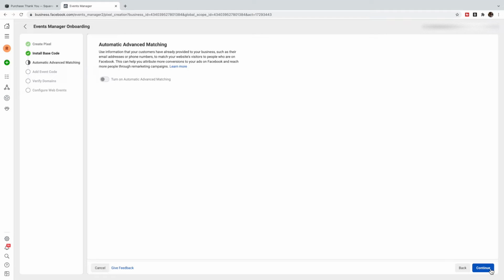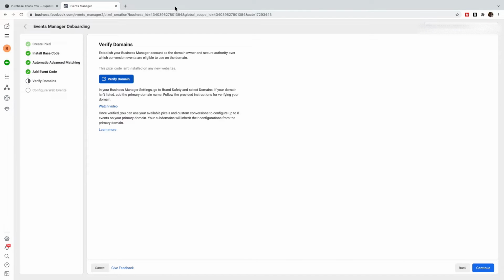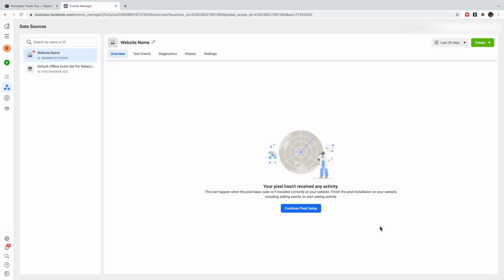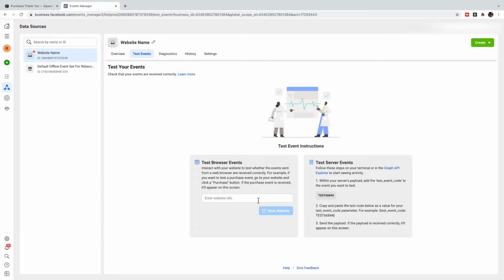Then you can push continue, continue, and continue. If you haven't verified your domain, you're going to verify that, and then push continue and go to Pixel Overview. Okay, so this is the views on your site, and it hasn't received any activity, so we can test the event to make sure it's working.